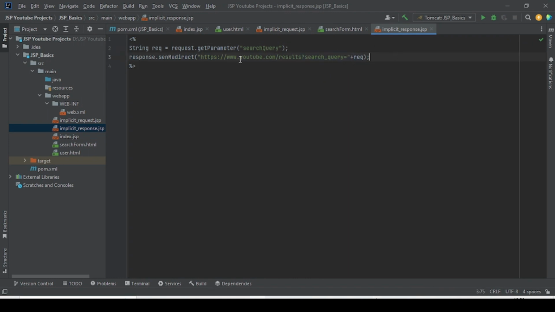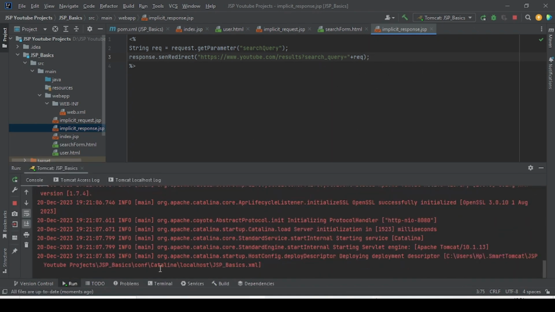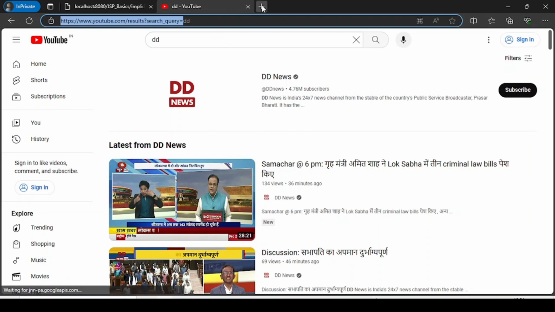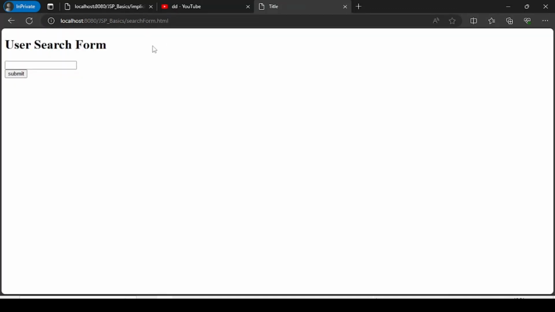That's all, so let me deploy this. The server is getting started. Let me open the search form dot html, the user search form.